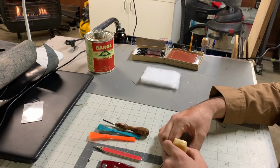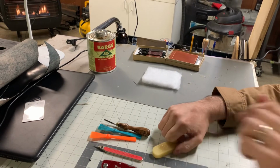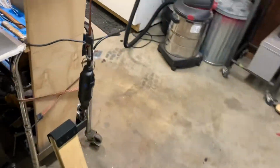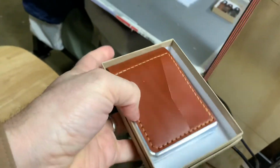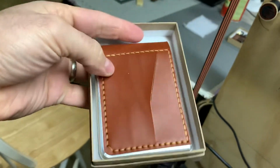So as far as hand tools, that's sort of the big stuff. Some other things that I've done, which I think are really helpful on my wallets. I'm not doing big production numbers, but they're a pretty standard configuration. So in other words, when I do a stitch, I'm doing it multiple times.